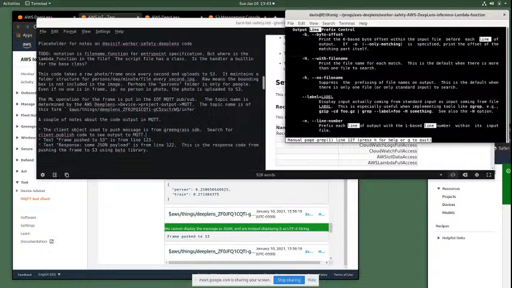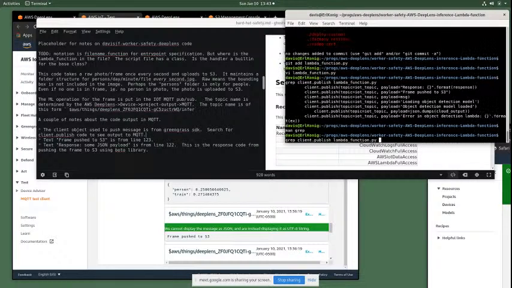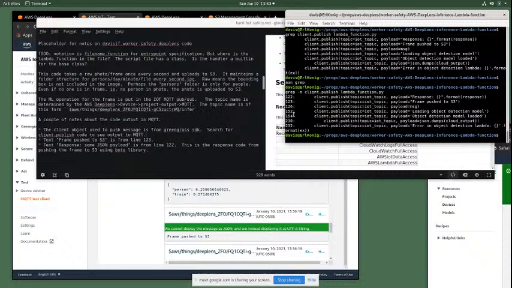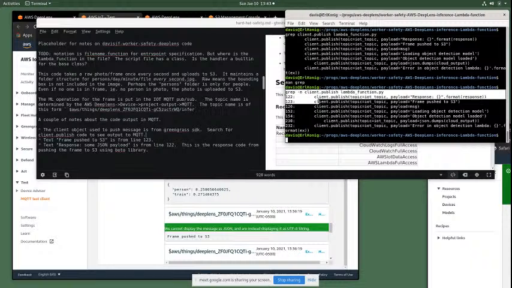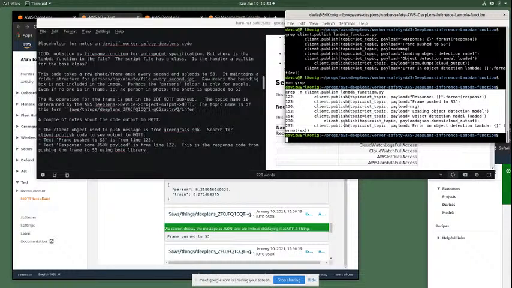Dash N. Yeah, dash N. That's what I was thinking. We're going to copy this. We'll look at this in more detail.